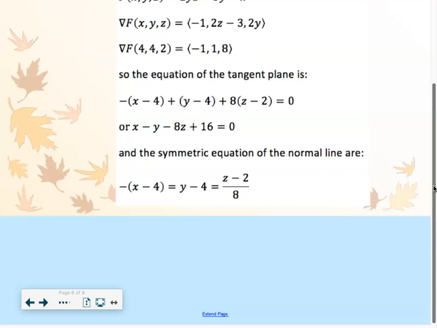The middle one's right, and then the bottom one should be a z minus 2. Is that a 2? Anyway, there's a couple of little mistakes in the math when you wrote them as symmetric. But I like the curvy equal sign. Okay. All right. Good. Yeah, these look good. I like them.